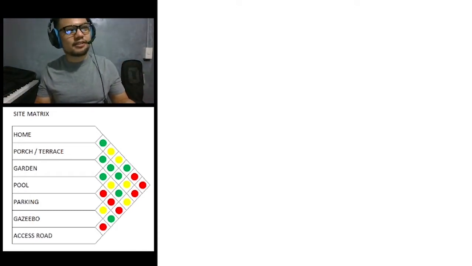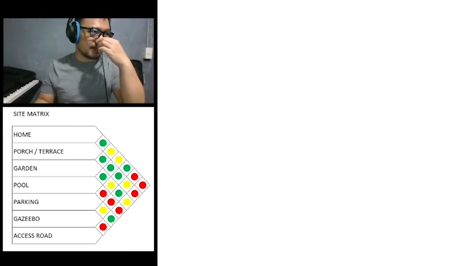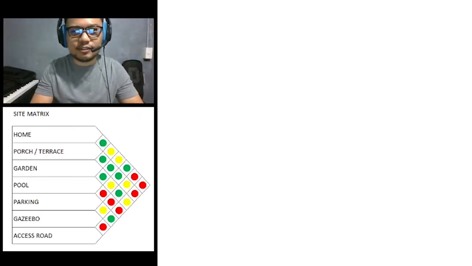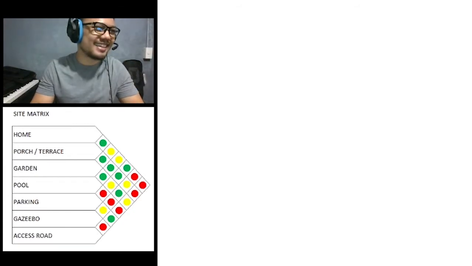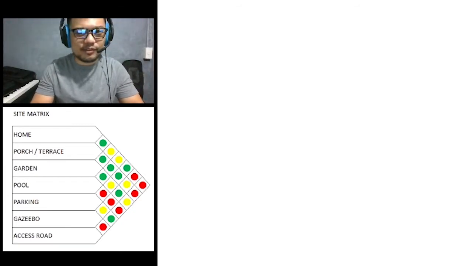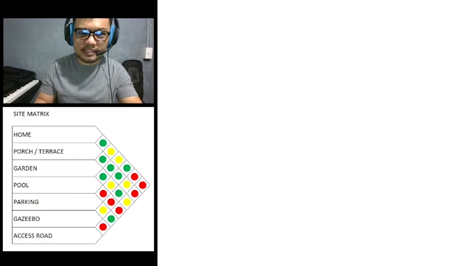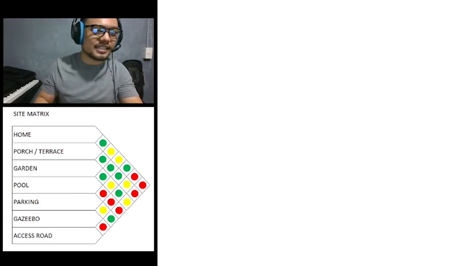So in this particular example, we're going to use the matrix diagram that we made in the past for our imaginary two-story home. Just a quick review. A matrix diagram shows the relationship between spaces in terms of how they contact each other with the colors that we've assigned here, which is green for direct contact, yellow for indirect contact, and red meaning they don't necessarily have to make contact.